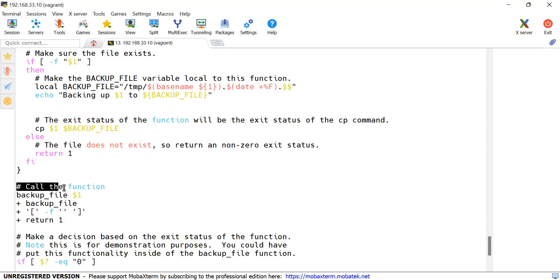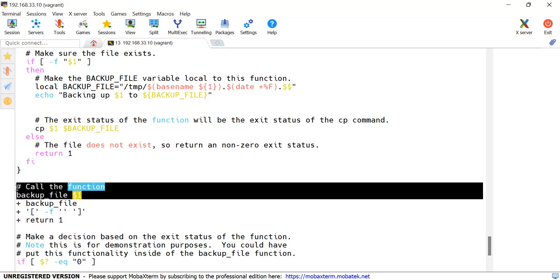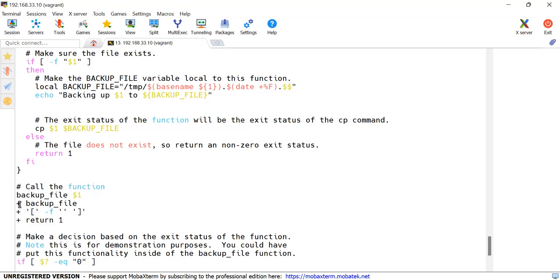Then what is the statement? Call the function. Yes, what is the function we are calling? This is about the script statement. Script, what is the content we have? Okay, the script is coming to here, and if you see the plus, this is internal of it. Internal, that's the interpreter.